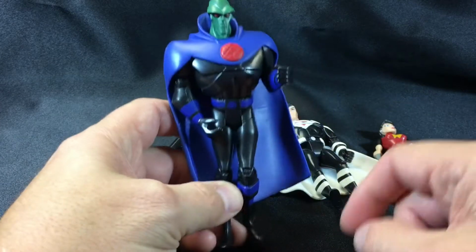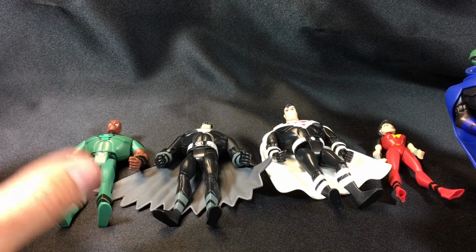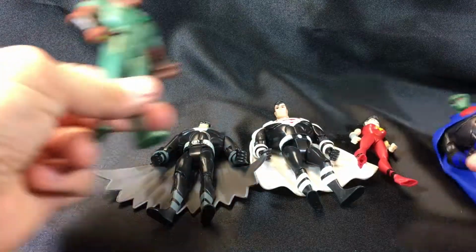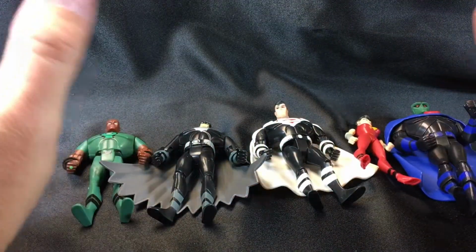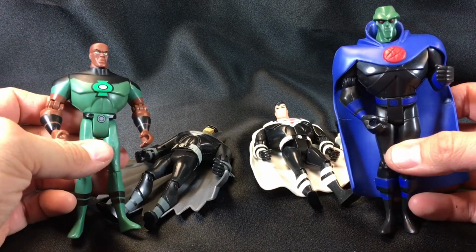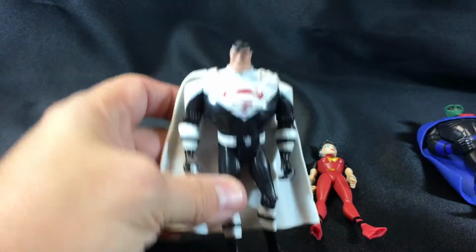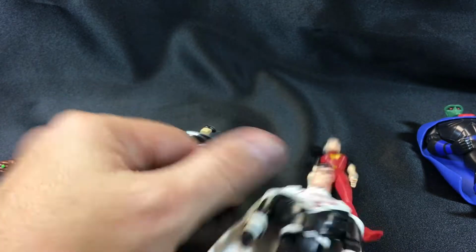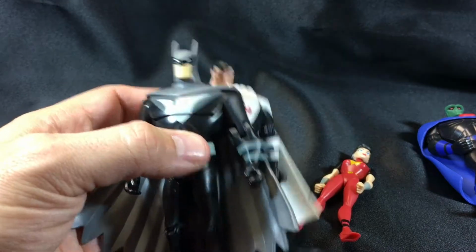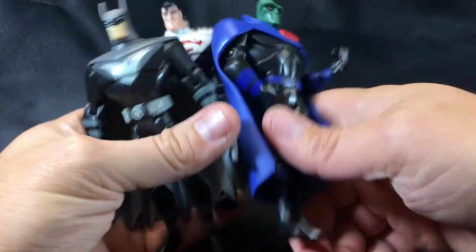and this Martian Manhunter. And I think that these five, there was another one, they were sold in three-packs, and I think that these three were in a pack, and then these and another character were in a pack as the Justice Lords, which were villains from the Justice League TV series. I could be wrong on the exact variety, but I'm pretty sure that's right. I know that this is Justice Lord Superman because of the white, and I'm pretty sure that this is the Justice Lord Batman as well, kind of like alternate universe, multiverse, villainous DC characters, just a little bit skewed.